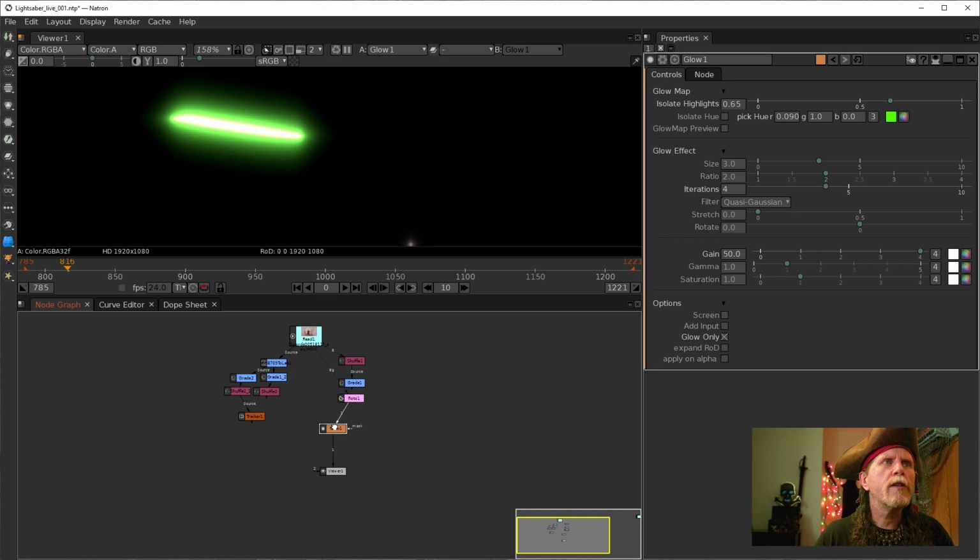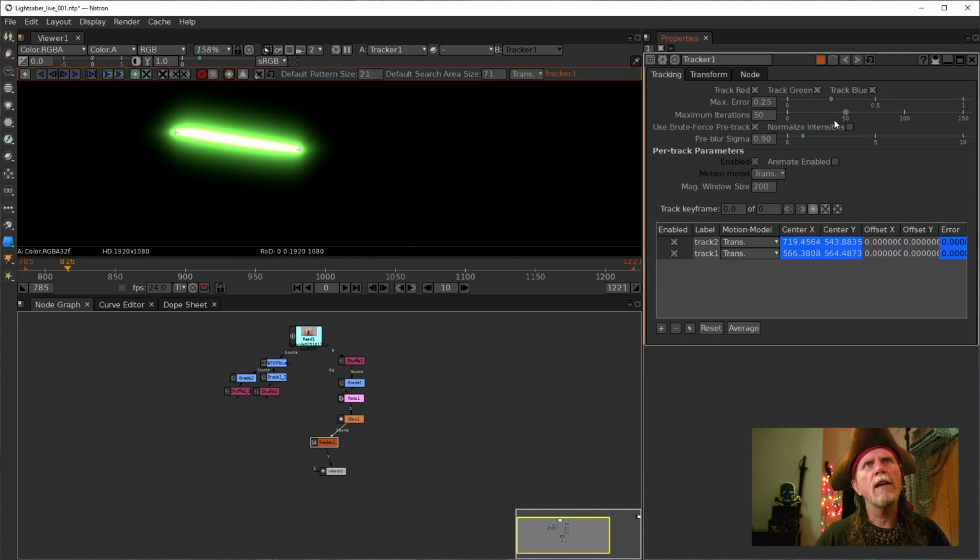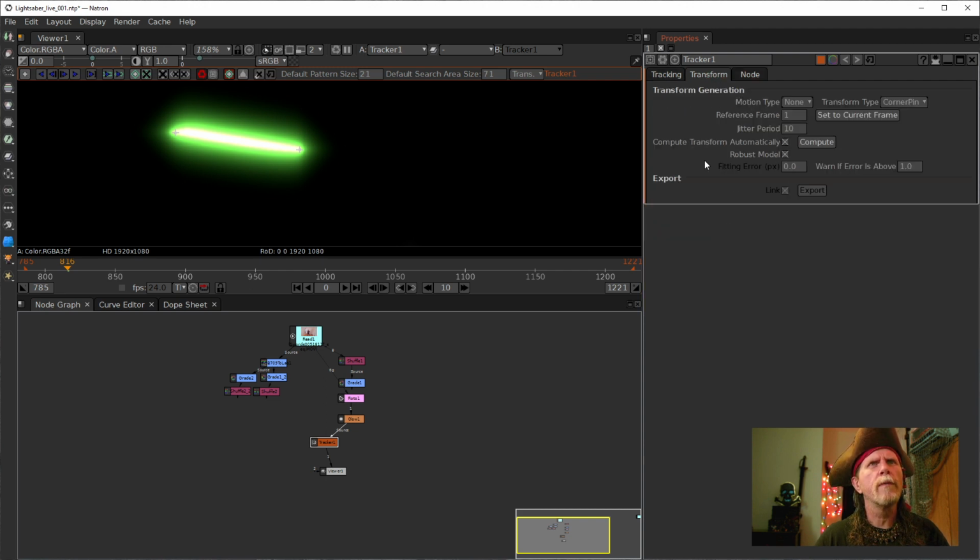And what we're going to do is basically take this transform that we've done and put it over this. We're going to go to the transforms, and on 816, which is our frame, we want to compute our transforms.